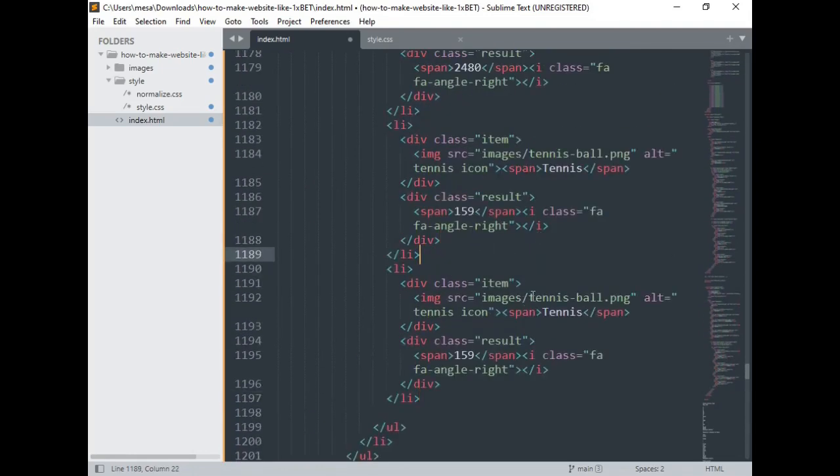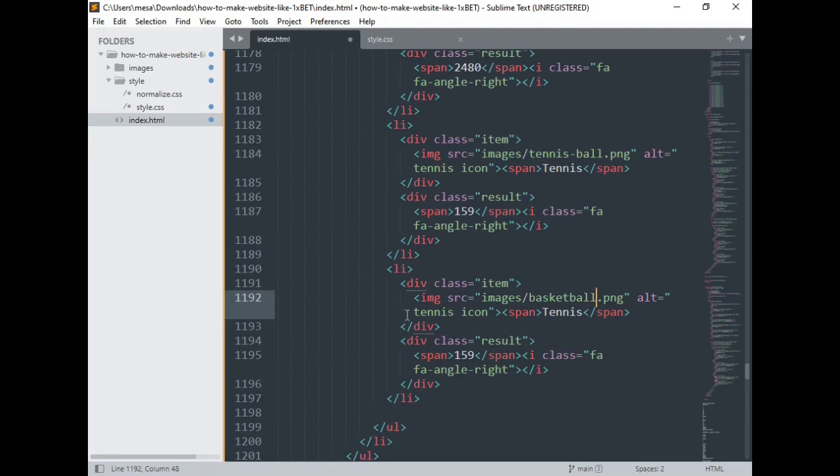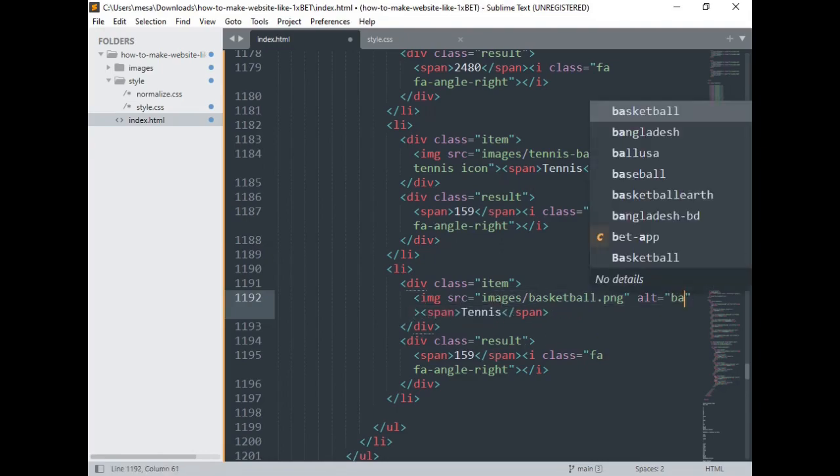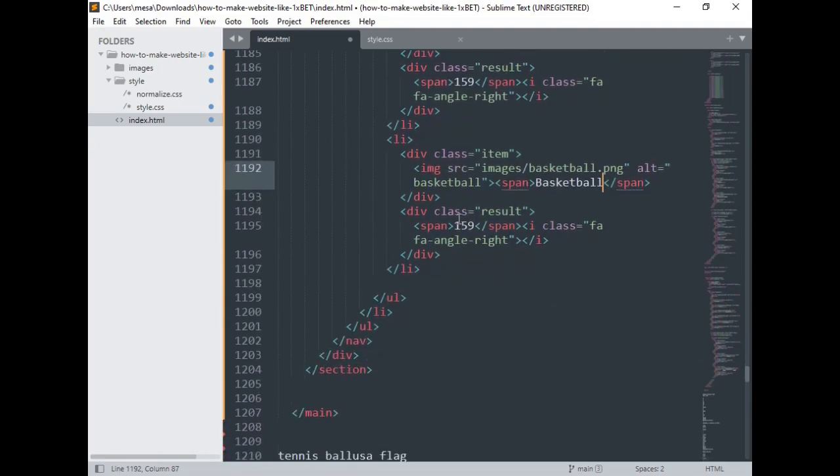So we are going to change this one to basketball. Then let's change the heading to basketball. The span, and then let's change the result from 253 to 273.